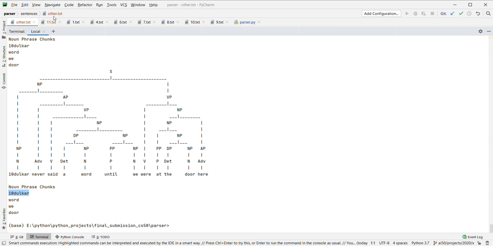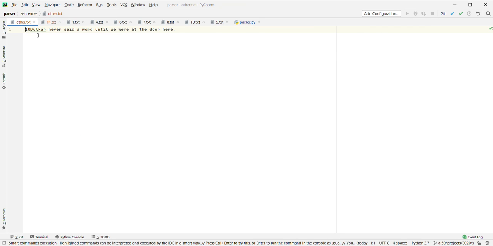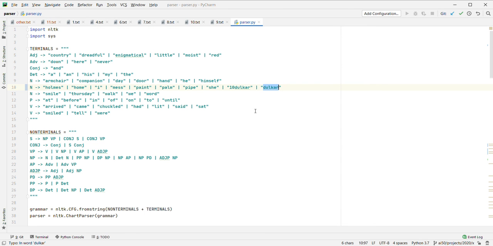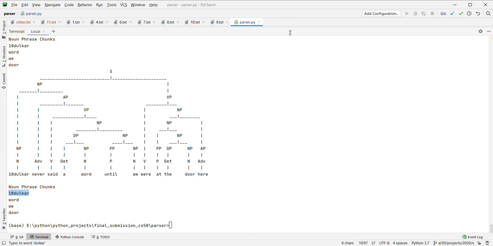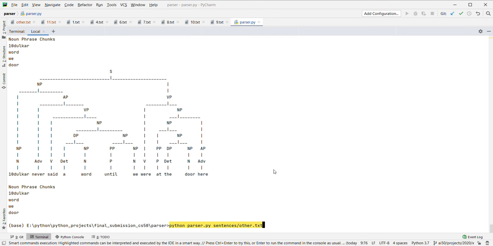So now if we try to separate this one, as per the requirement it should ignore 10 and continue with Dulkar never said that sentence. So let's check whether the parser is returning the list without 10.